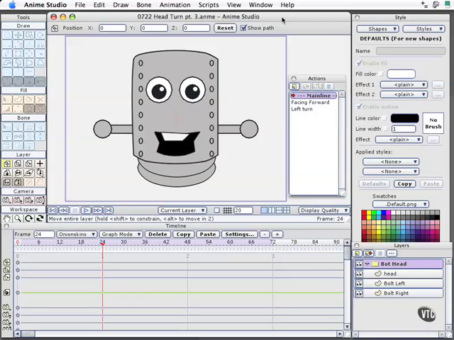With this movie, we'll go ahead and finish off how we employ a head turn action into an animation, and then look at where all the parts fall because they may not occur exactly where you think. In the preceding movie, we had gone ahead and set up our actions for both facing forward and left turn. We also inserted keyframes for facing forward at timeline 1 and timeline 24.